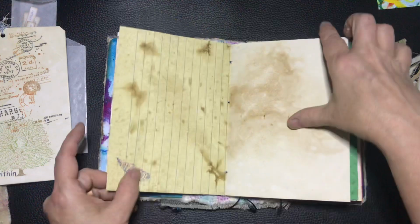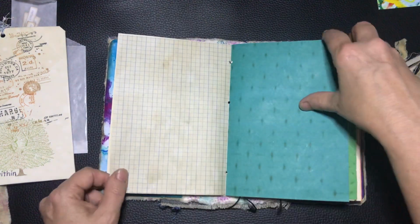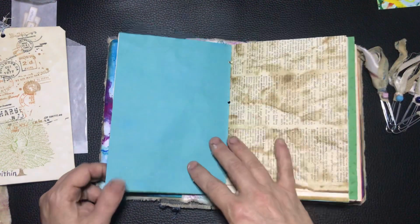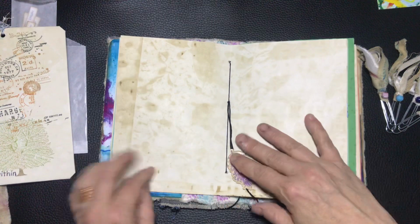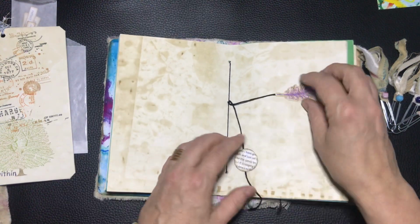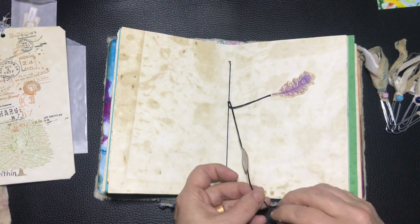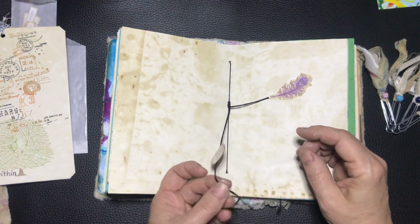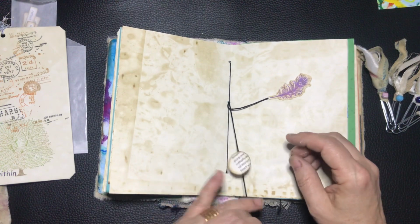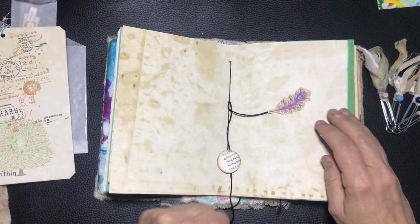So let's go ahead and look at the papers. We got all different kinds of papers. If they don't resonate with you, cover them up. And how do you cover them up? Put a card on them, put something on them, right? So here's a feather, here's a little thing. I did leave a longer string on here because you can tie a charm on here if you want, or maybe you have a favorite earring that you didn't want to get rid of, but you wanted to save, and you can tie it on there and just let it dangle right outside your book.